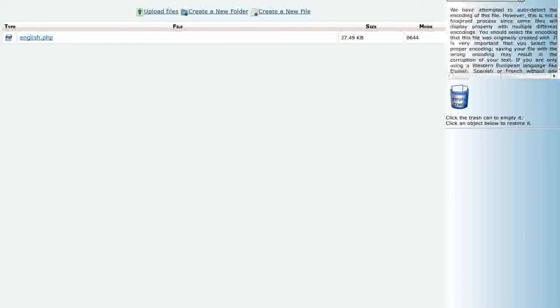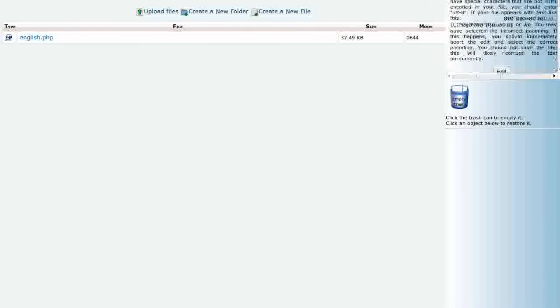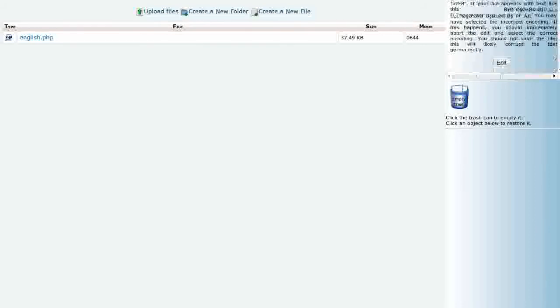This is a PHP file and must be edited in a plain text editor. If you try to edit this file in any type of WYSIWYG editor, the code will be corrupted, and when you insert the file back into your ZenCart, it will break your entire site. Click on the Edit button.